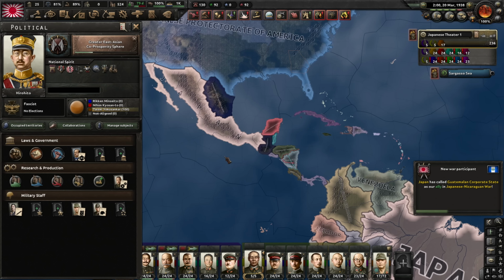No. Yeah, I actually should not be attacking them here because the Monroe Doctrine still has to trigger. I'm just going to stop this and hold you until the event triggers. Come on, United States. Challenge me on this. The event is automatic, isn't it? Yes. The United States enforces Monroe Doctrine.